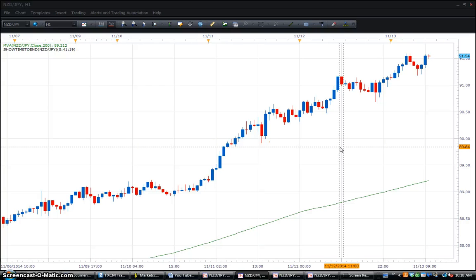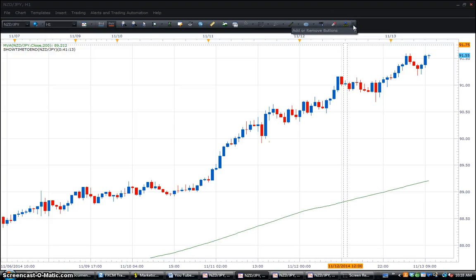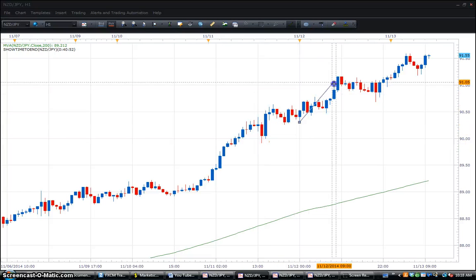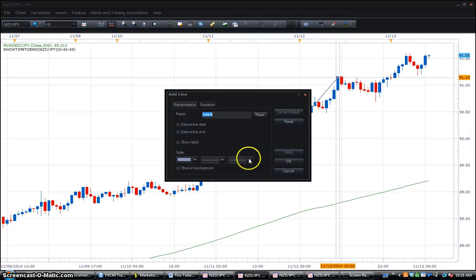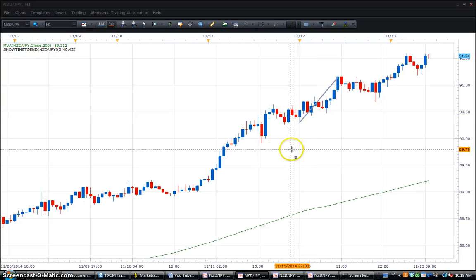We also can look for an ABC pattern here forming. And let me put some lines here on the chart. Hang on one second. As soon as I find that particular aspect of the chart, we'll be in business. Okay, here we are. Add a line. I'm using MarketScope charts, by the way. And let's say, for example, just to give you the idea of an ABC, here's our first move. Let me make it a little thicker for you so you can see it. Let's call this our A move, our first move to the upside.